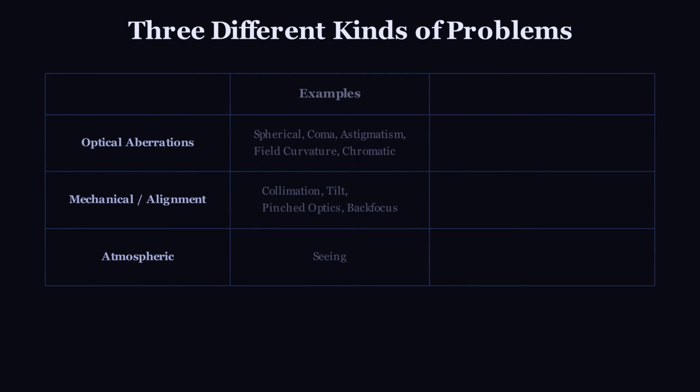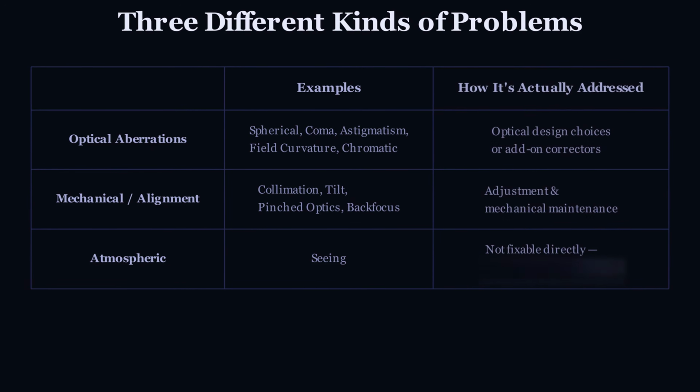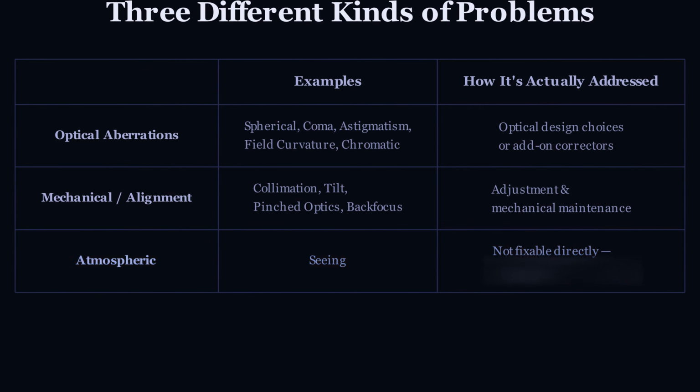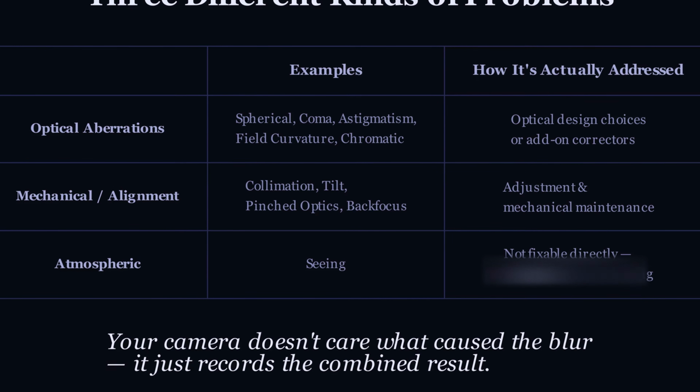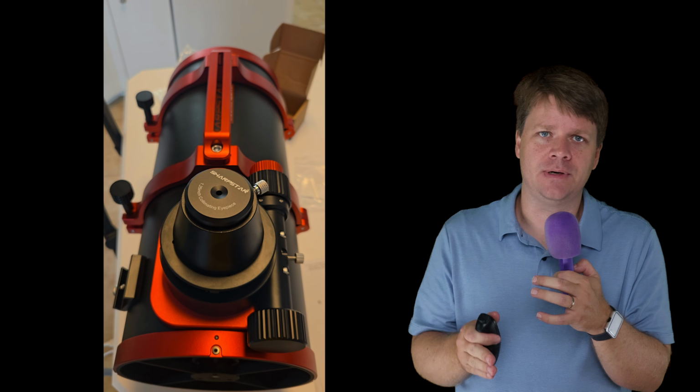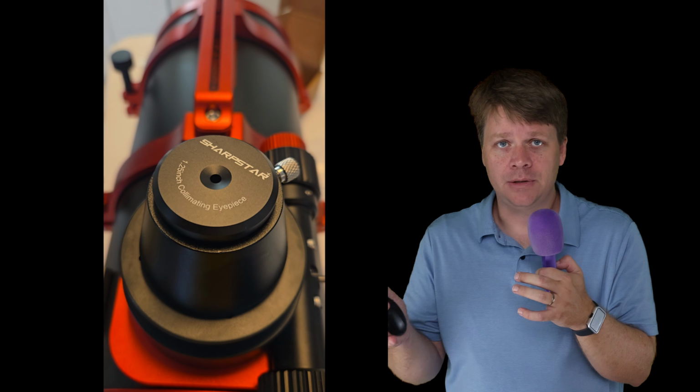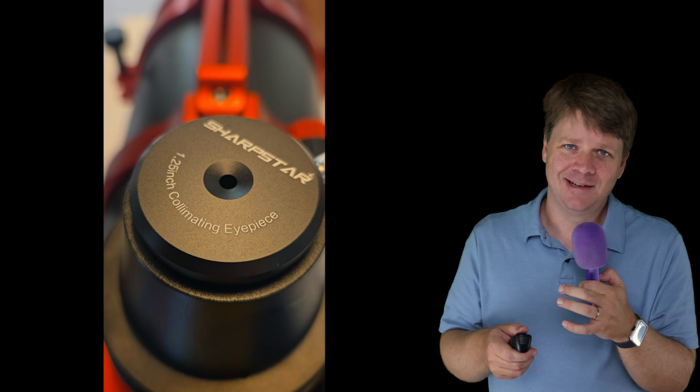To really diagnose what's going on, you need to do a few things. You need to recognize that aberrations are correctable with tools or correctable with additional optics. And in some cases, like seeing, that's not really correctable. And I don't often hear people speaking about this order enough. So the first thing you want to do is fix all the aberrations you can with tools. Fixing with tools also means checking back focus, tilt, collimation, and pinch optics. Take out your Allen wrenches and get to work.